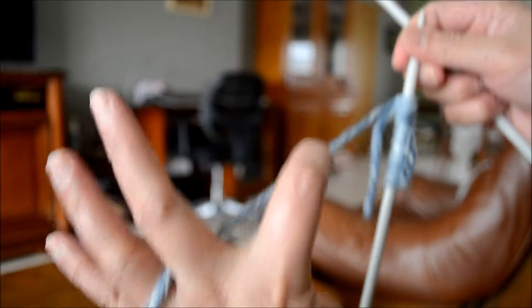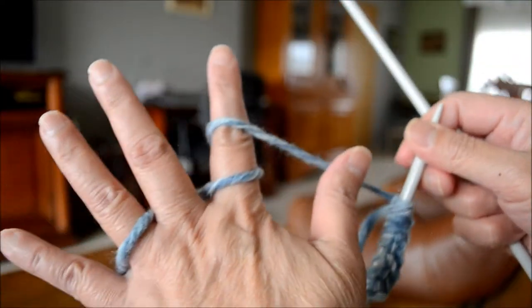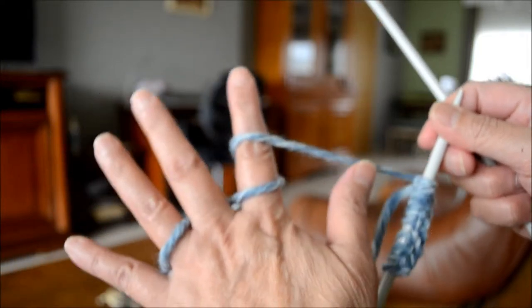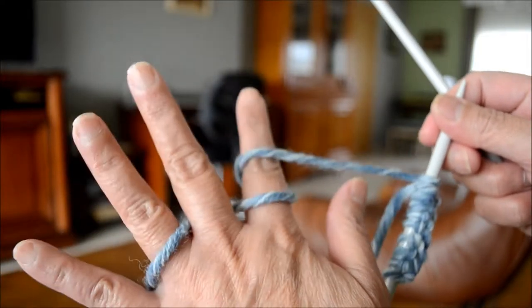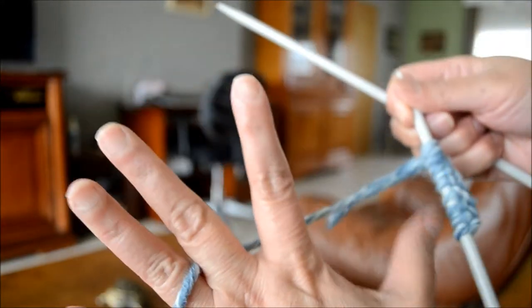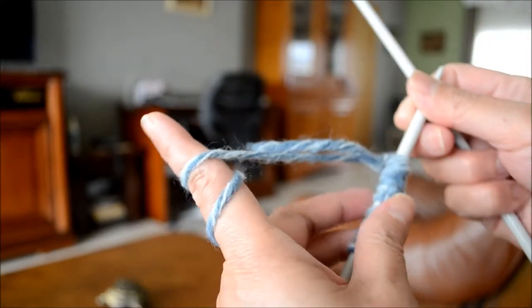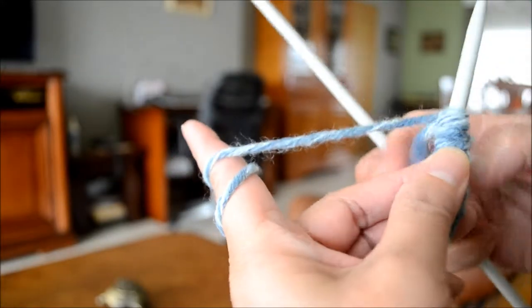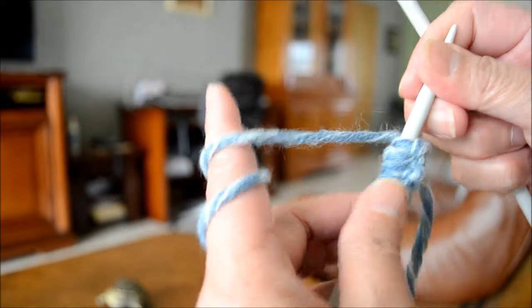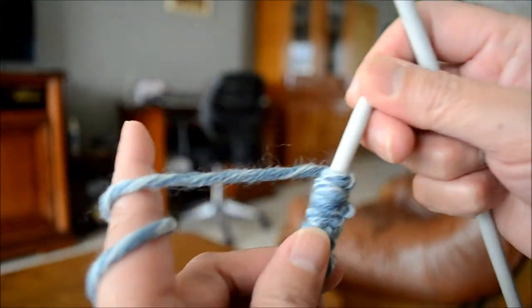This is how I wrap the yarn around my fingers. I will repeat again. Here, put here, there, and there, and there. So if you are beginners, don't be confused. You just need to practice.